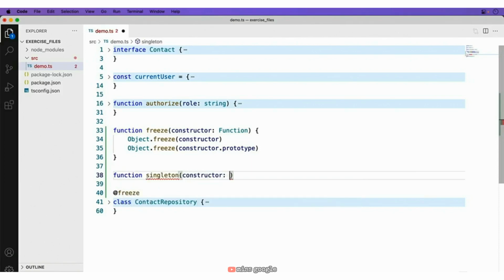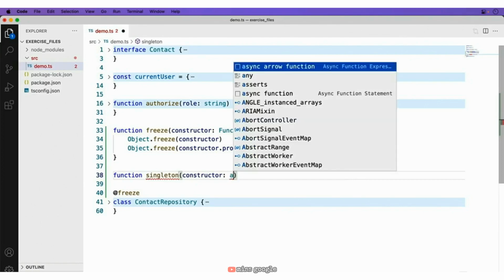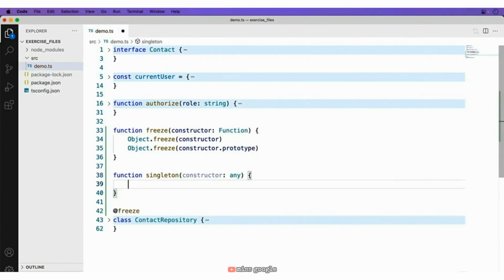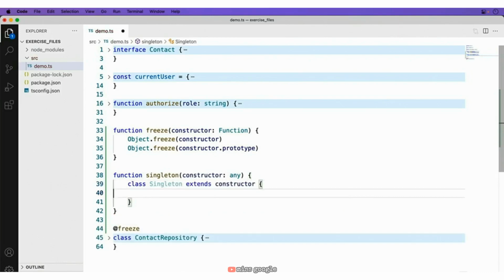And for the type of the constructor parameter, I'm going to use any for right now. I'll come back to that later. Then I'm going to simply use the standard class syntax to define a brand new class that derives from the one that was passed in. And then I'll simply return that new class.